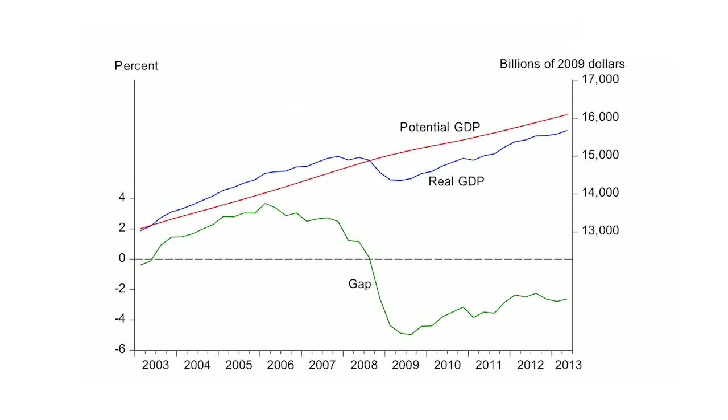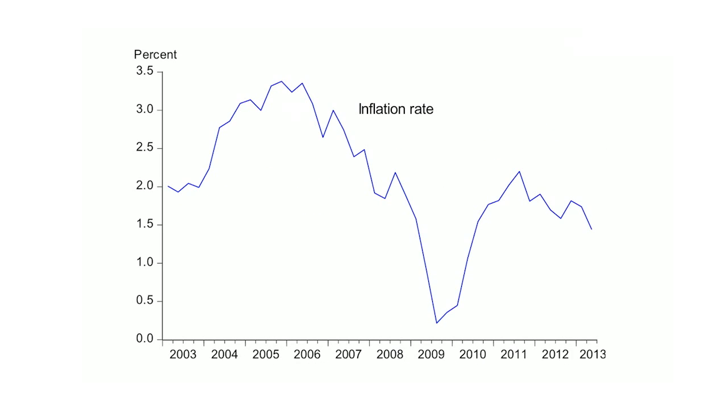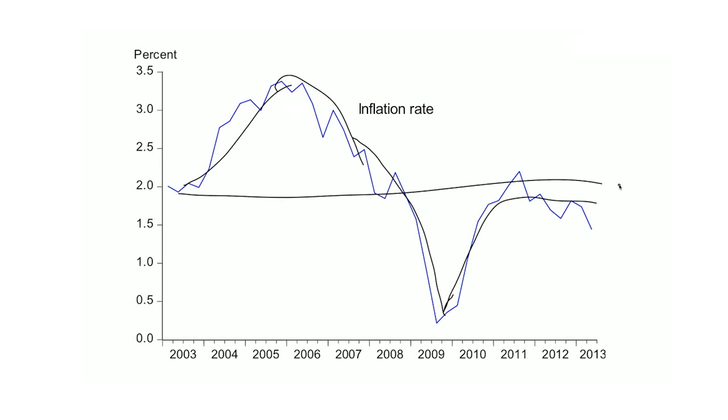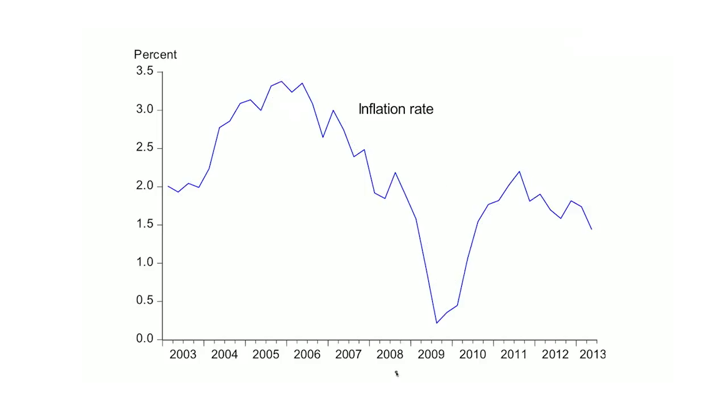So let's first look at inflation, and then look at our diagram with inflation and the gap on the same picture. There's inflation. Well, there's some stuff at the beginning that kind of looks similar to the other recessions and episodes. You can see there's a period where inflation's picking up, and then it's starting to come down. But in this case, it's quite a bit different than the others. It kind of overshoots quite a bit and then comes back. And in fact, the inflation rate now is not too much different from what it was at the beginning. So it's similar to those other cases, but indeed considerably more complicated, in particular that sharp decline of inflation, which occurs around the same time as a sharp decline in the economy.